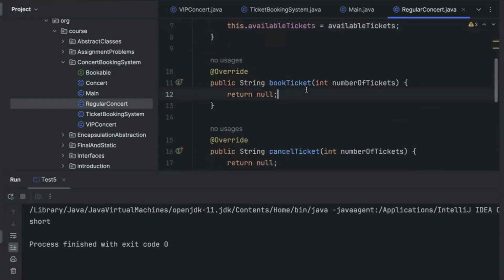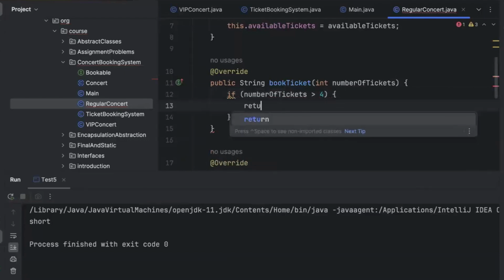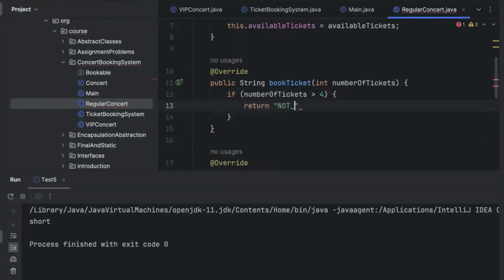Now let's implement book ticket. In book ticket, I want to see if a particular person is trying to book more than 4 tickets, then we should not allow it. This is one rule. If number of tickets is greater than 4, return not allowed.